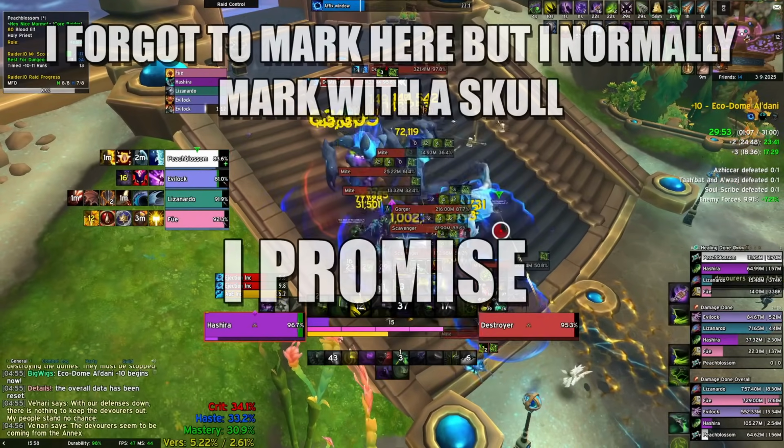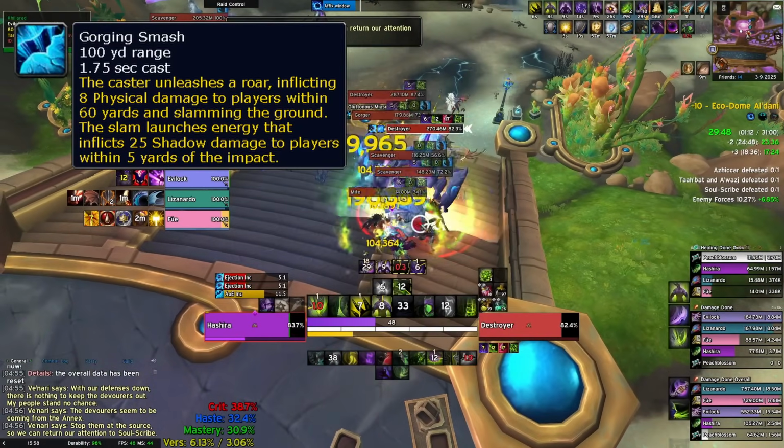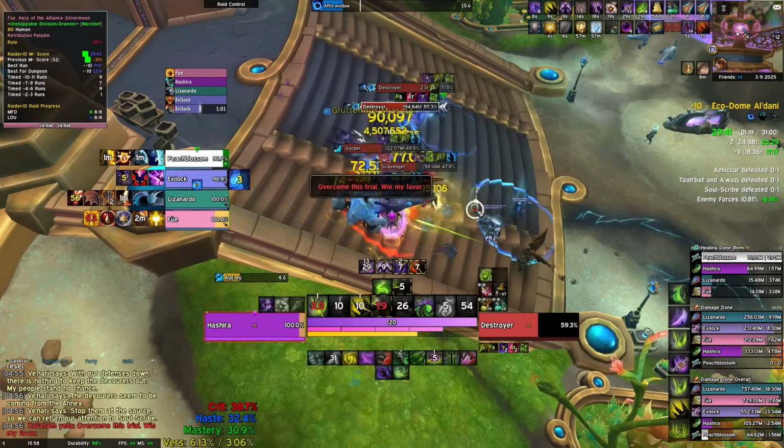This lets the team know that I want them to focus this mob down. There is an AoE ability that the healer needs to worry about, but apart from that, the only damage that's going out is mostly on the tank. And with the amount of leech and frailty I have on each mob, the chances of me dying is low.